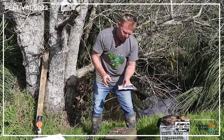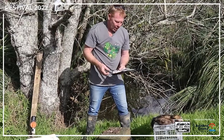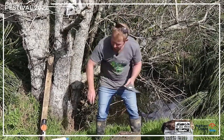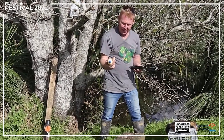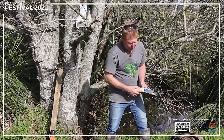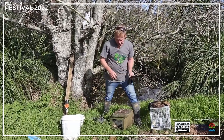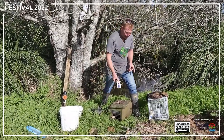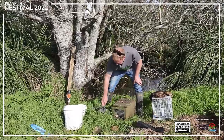Or there are these other lures, fish smelling lures, they last a bit longer, but I'm not 100%. They probably are good, but I don't know. And then stoats love mayonnaise and egg. Some people use eggs in them, that's all fine. These traps just work like that, so you've got to have them somewhere where you can check them all the time. And then obviously you've got to dispatch them. These ones, obviously, you don't have to check very often.